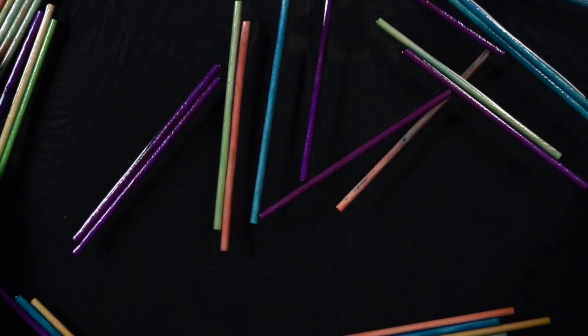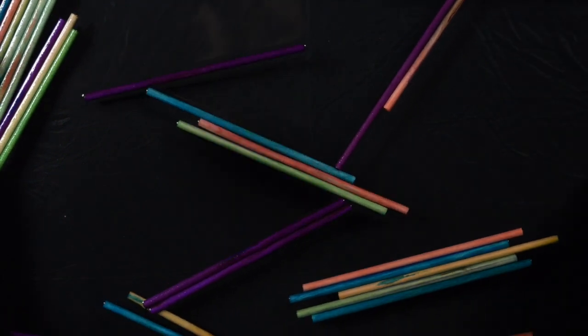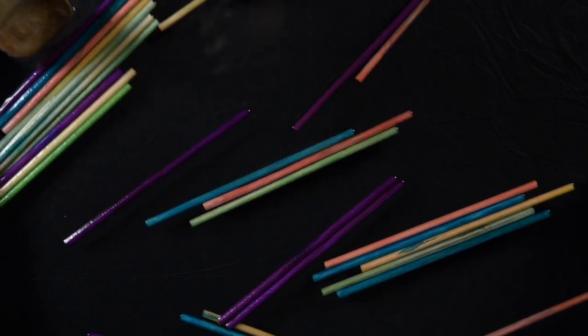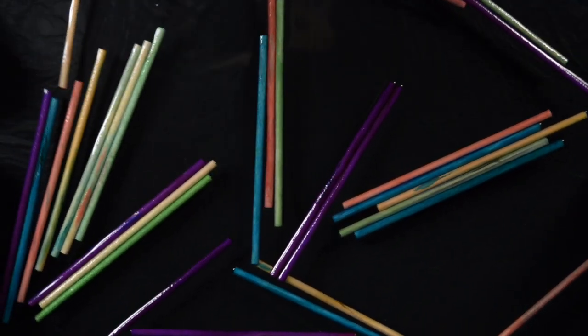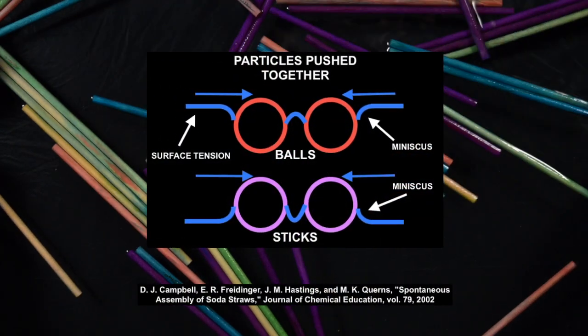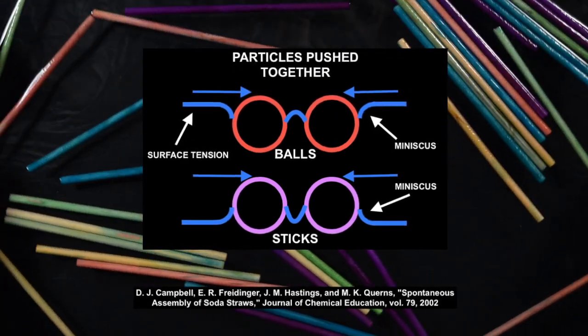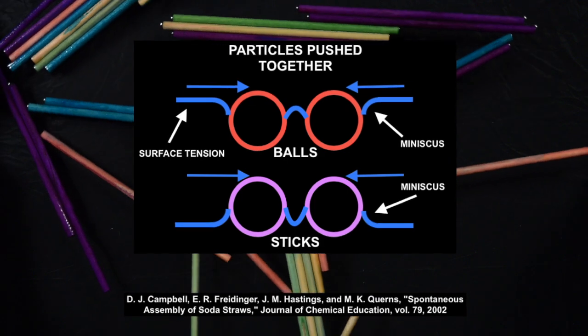The particles line up on their long edge as there is a large surface area where they interact. While these particles seem to be attracted to each other, the binding force bringing these sticks and the polystyrene balls together is actually capillary interactions. The surface tension of the water forms a meniscus, which creates a downward curve for the hydrophobic polystyrene balls and an upward curve with the hydrophilic wooden sticks.